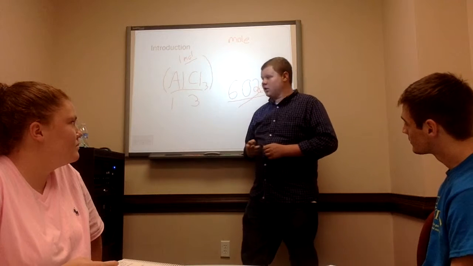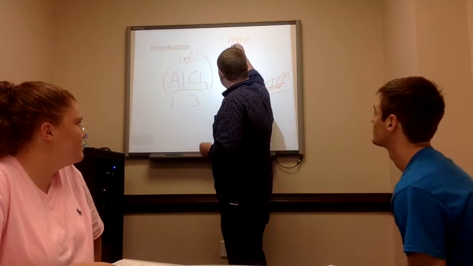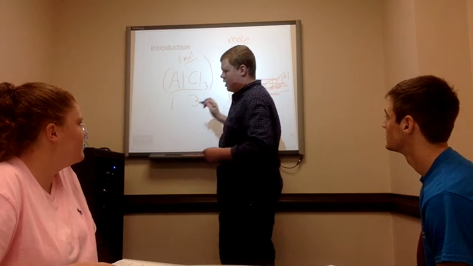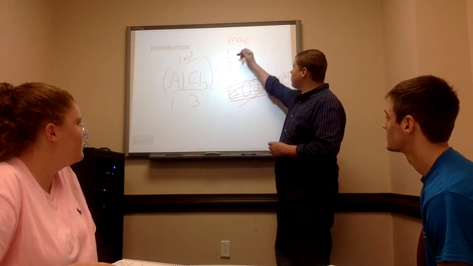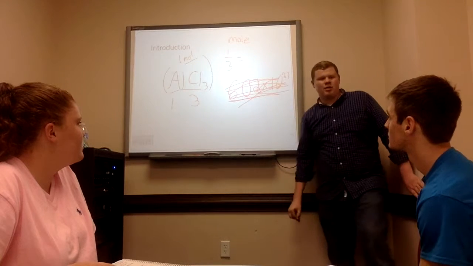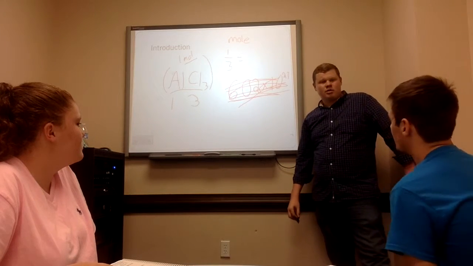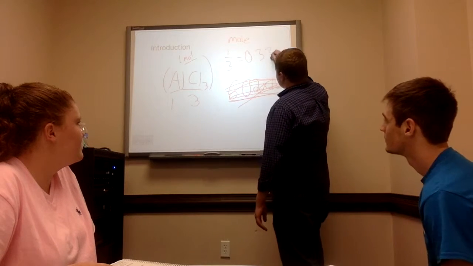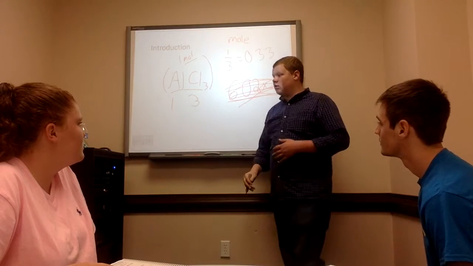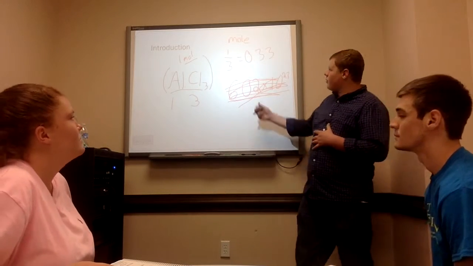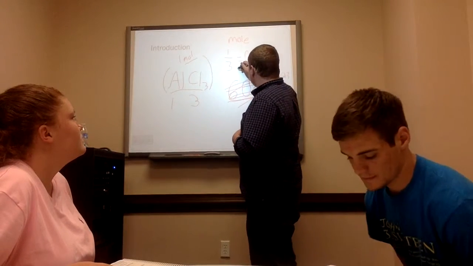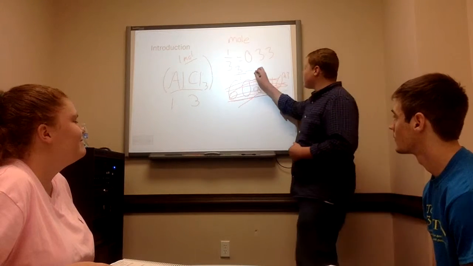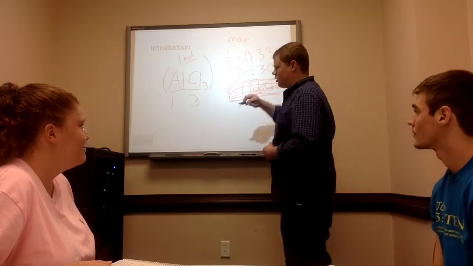So the molar ratio of aluminum to chlorine is 1 to 3. And so, what is that? If you divided 1 by 3, what do you get? 0.33. That's right. And so, if you think about it the other way, what is the molar ratio for chlorine to aluminum? 3. That's good. 3.0.